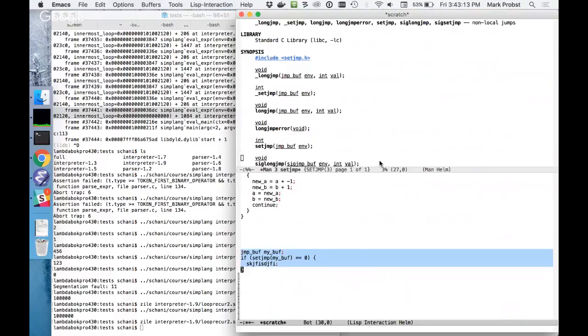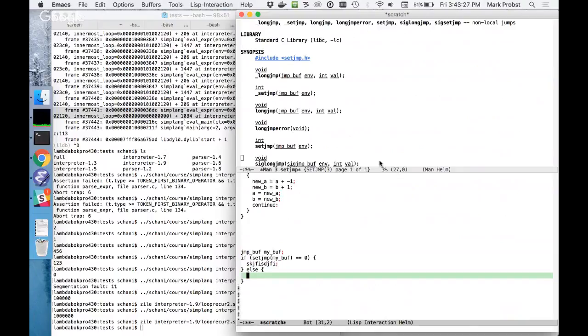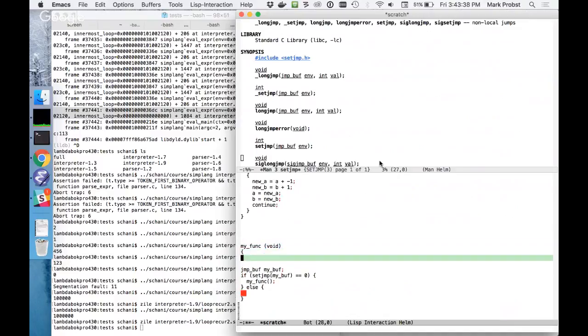This is what happens when your code runs the first time. However, setjmp will return a value other than 0 if, let's say my_func somewhere called longjmp.